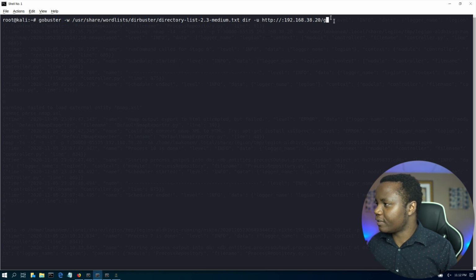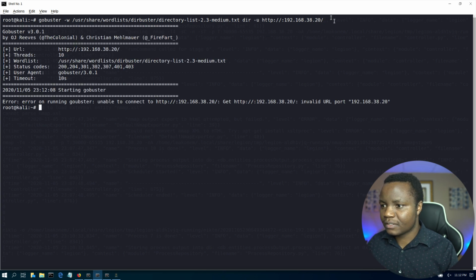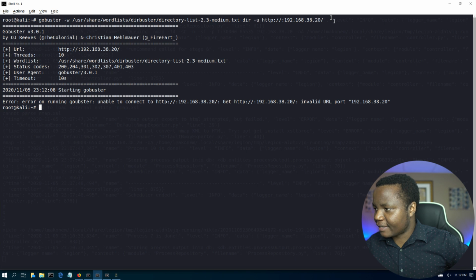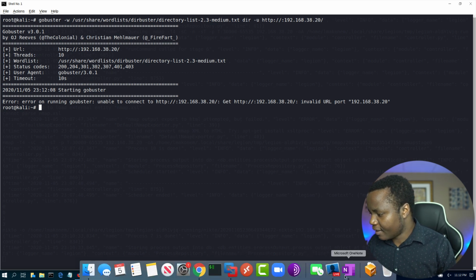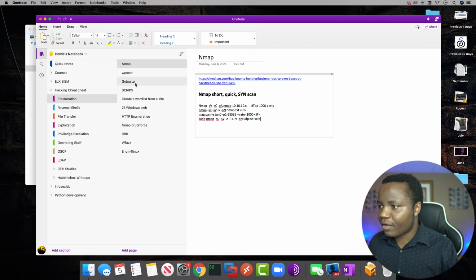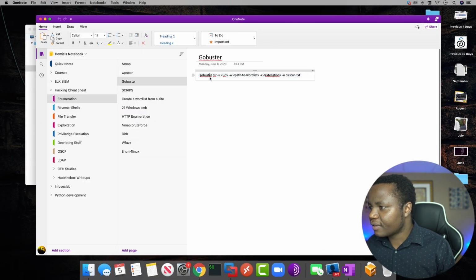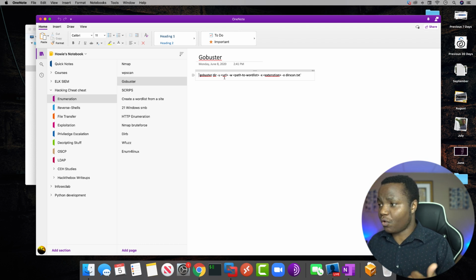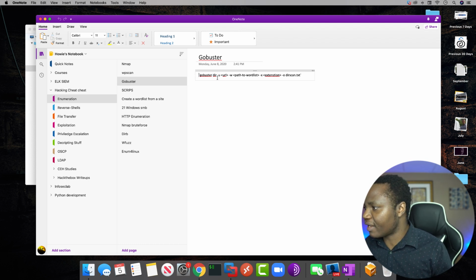Yeah, that looks good. Unable to connect to that. Let's check our syntax here. Let me show you the cheat sheet. GoBuster, GoBuster dir. There we go. I need to do it this way. They changed this. The old one used to work, the one that I just ran. And this is the syntax of running GoBuster.